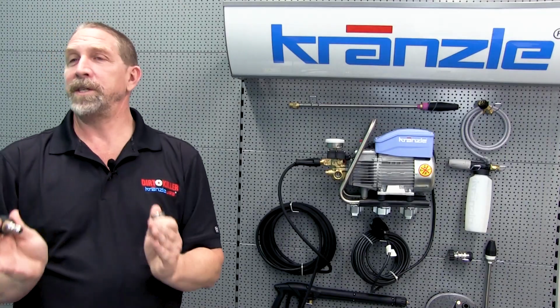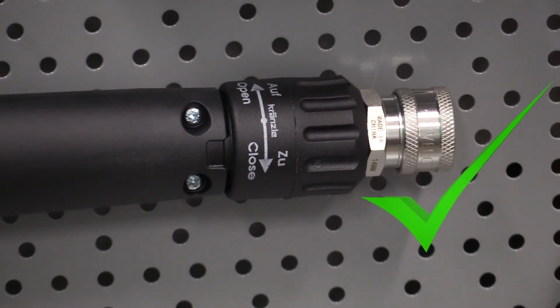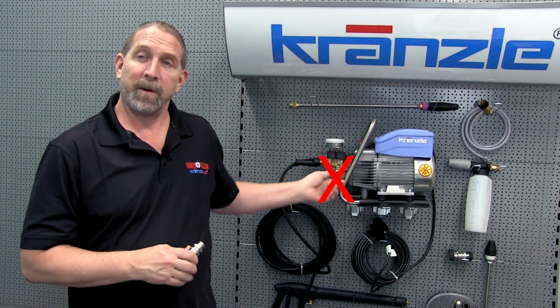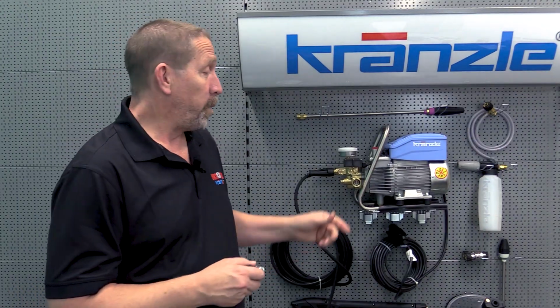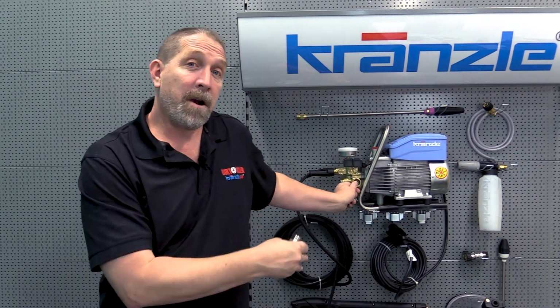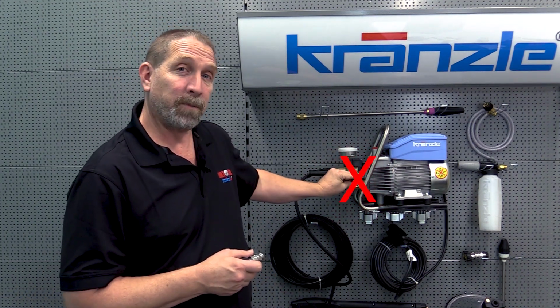Additionally, don't go crazy with your quick disconnects. I know it's tempting, but just don't go there. You really only want quick disconnects on the end of your gun jet assembly. And also, never use a quick disconnect at the water inlet port. We highly, highly discourage that because quick disconnects often leak. While you're pressure washing, you might develop a leak and not even know it, and then you're introducing air into the line, and that introduces cavitation to your machine. And friends, cavitation is not a warranty issue. That's a user issue. So we highly recommend that you don't use quick disconnects at the water inlet.